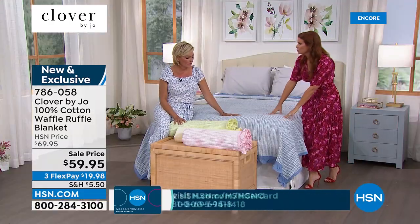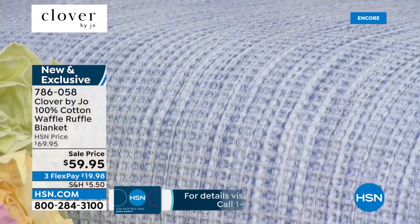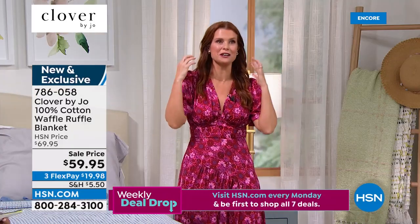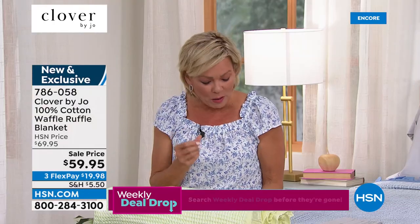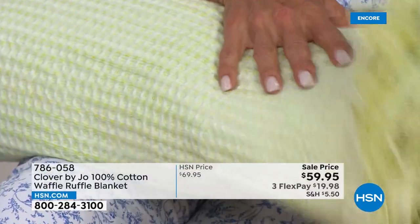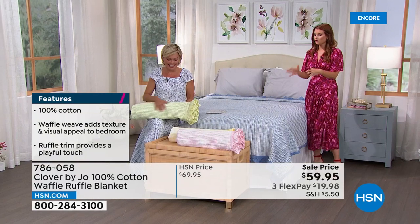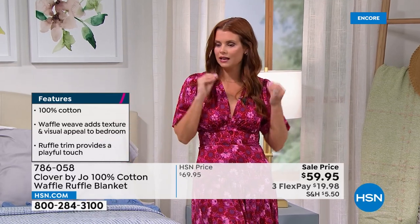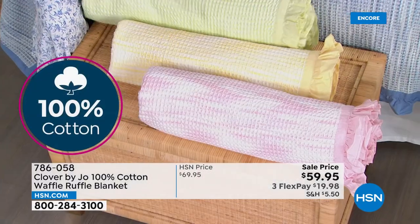It's this bright citron. These are 100% cotton and that waffle weave is so light — this is going to be such a favorite blanket. If you're a texture person, this is very satisfying. And you don't have to have it inside your bed — having it layered over the top of your bed is just a really light, breezy, elevated way to take your bed to another level and bring some texture and a little bit of ruffle.